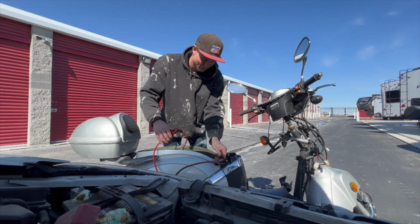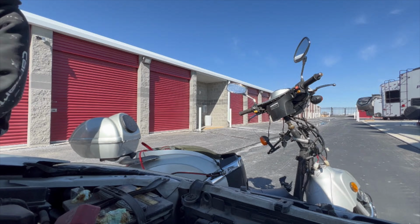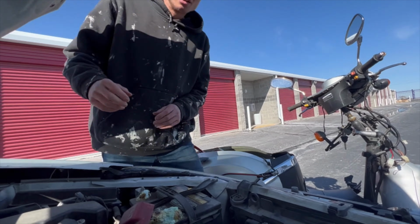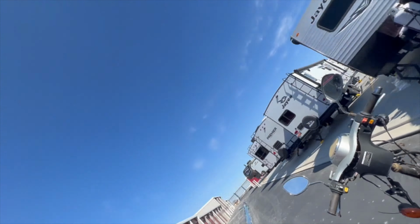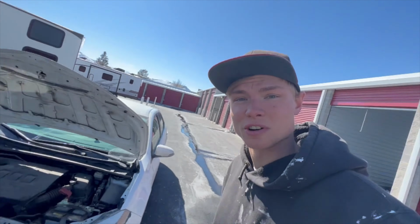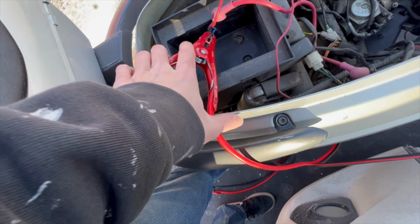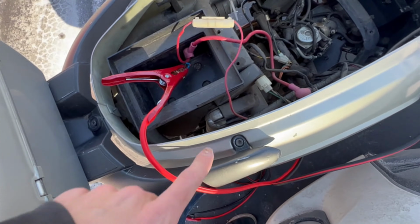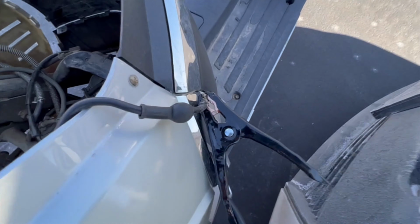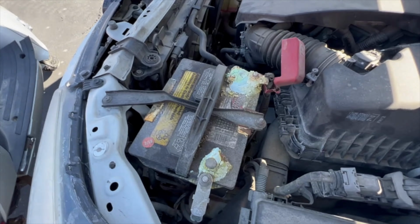All right, so those are hooked up. I've got them in places where they can't touch each other. It's impossible. Now I'm gonna start my Corolla. That could have been bad. All right. I don't want my camera in the engine bay while it's running. It almost just fell over right there. So, like I said, that's hooked up. It's good. It's not gonna touch any metal, really. You don't want it to touch the frame or anything that could be grounded. This guy is resting on plastic, so it's all good. We're good on that end. Now we gotta hook this up to my gross corroded battery.